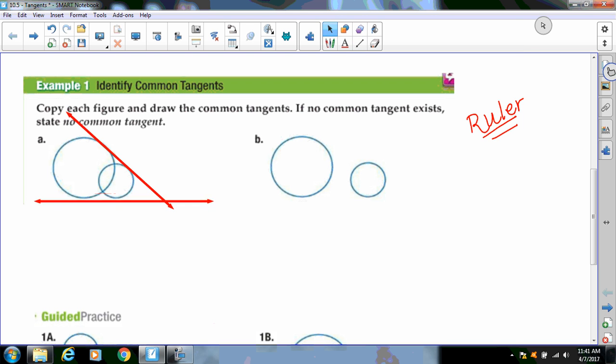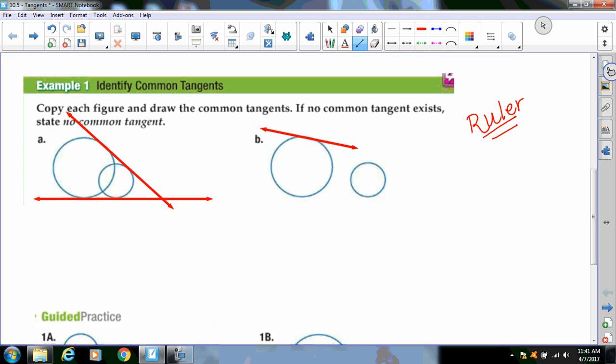Another one could go the other way, and I'll fix that so it's touching. When you're doing this, make sure it looks like you're touching your circles in one spot. If you grab your ruler, you see a tiny bit of each circle at the same time. That's where you draw your line. On this one, I could draw a line here where it touches both. If I had a ruler this would be easier, but I don't, so I have to make do. Again, it's not intersecting the circle, it's just touching it in one spot each. The same thing on this side.